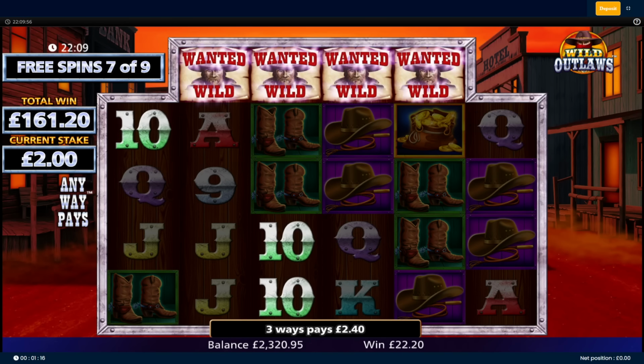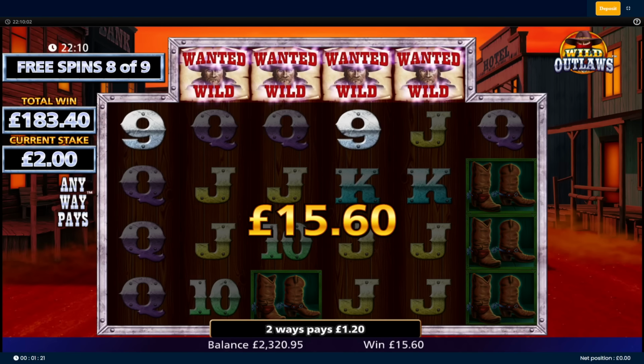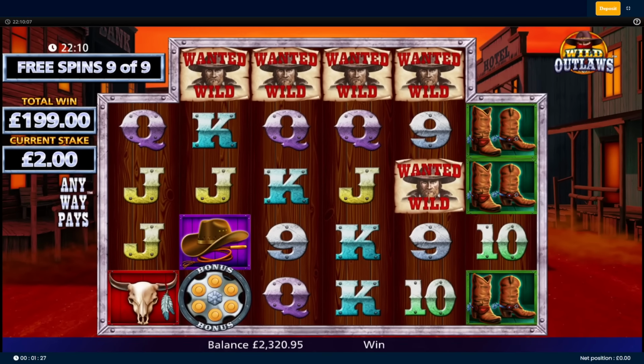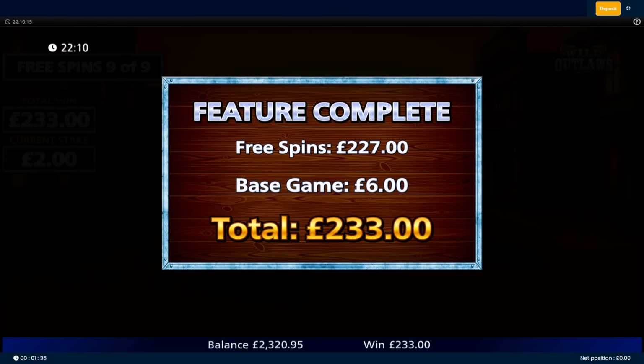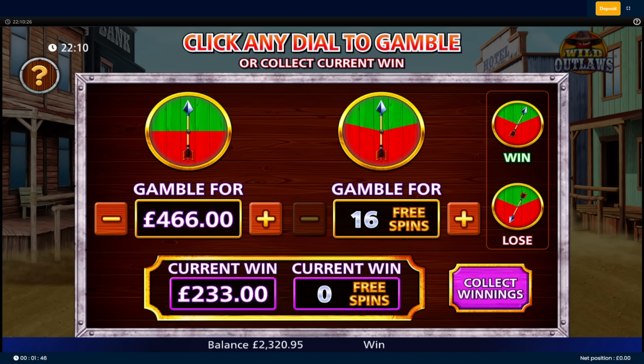Wilds have disappeared. Turn up right on. 233, and I think the gamble was pretty much 230 or something. Yeah, did really well. Good. I nearly clicked out. I did click, but luckily it wasn't on a pie. It's crazy, man. Get out of there.